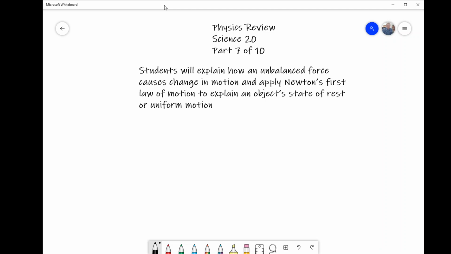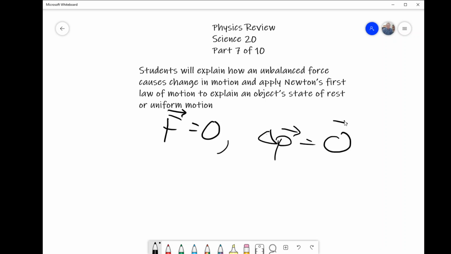An object in motion tends to stay in that same rectilinear motion, and an object at rest tends to remain at rest unless acted upon by an outside force. So, if the force acting on an object is zero, well then the change in momentum, or the impulse, will also be zero. And yes, that is zero as a vector, because vectors are equal vectors.